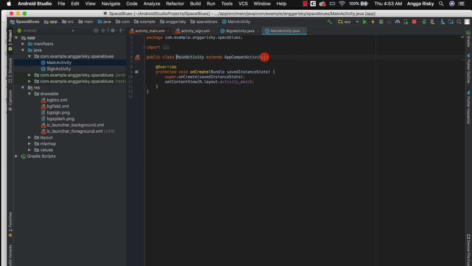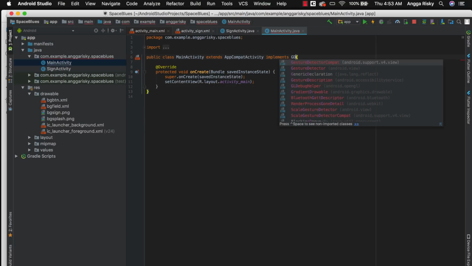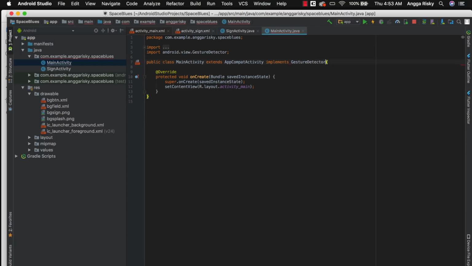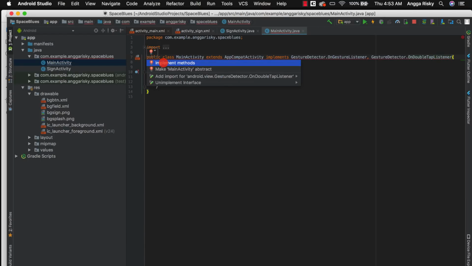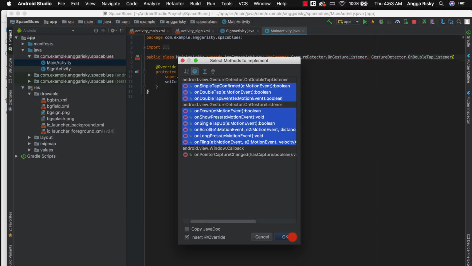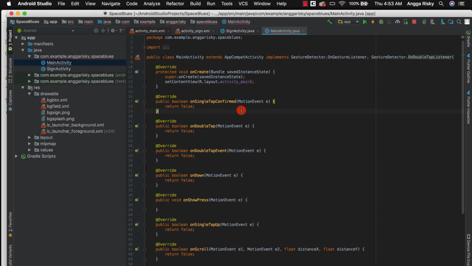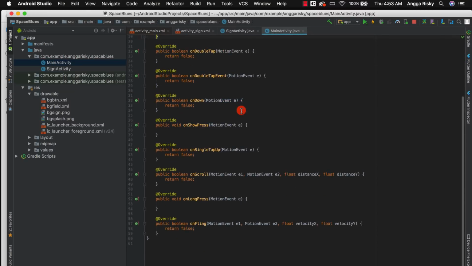So here we have to implement gesture detector is the gesture listener, and then gesture detector is gesture on double tap listener. Okay, and you click here to implement those methods. Boom. Okay, so we have this.